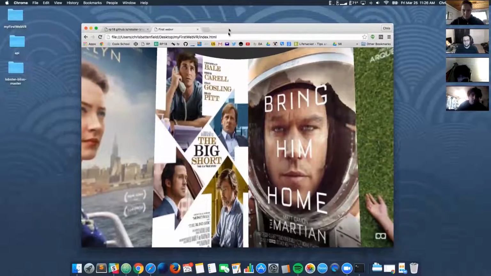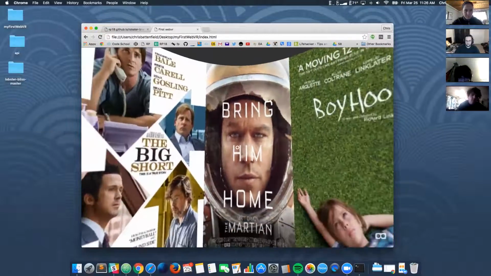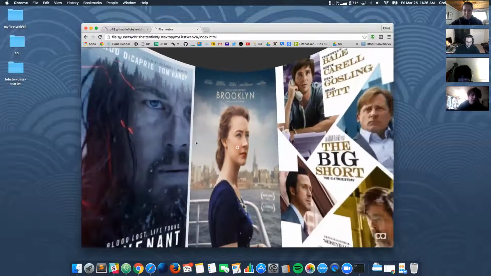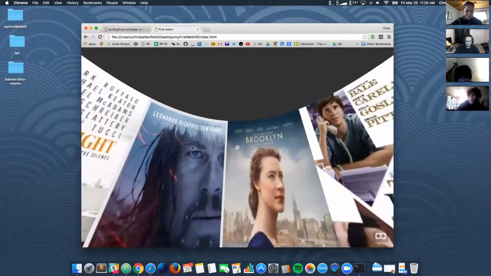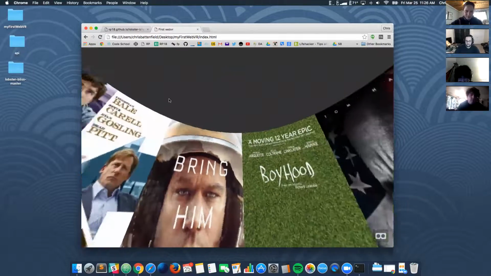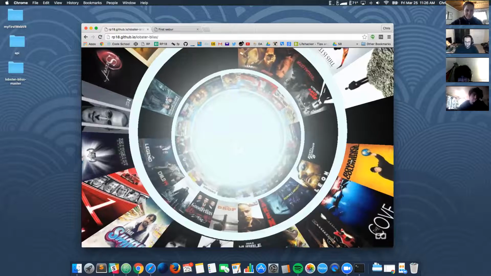So this was an initial concept for our site. We wanted to do a web VR, a virtual reality website. These are all hard-coded movie posters as our demo, and we wanted to have an API automatically create all of these rows for us. And so our final result, hopefully your pages have loaded by now, looks like this.